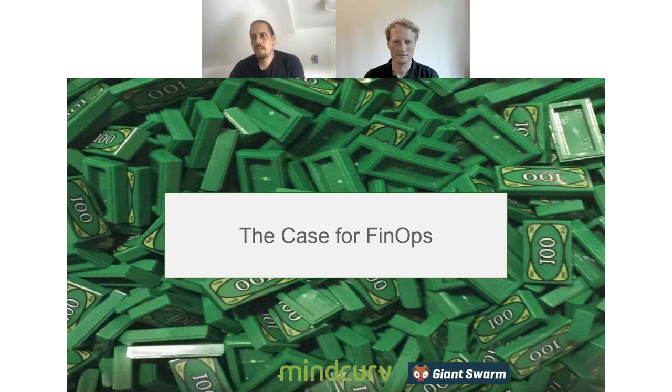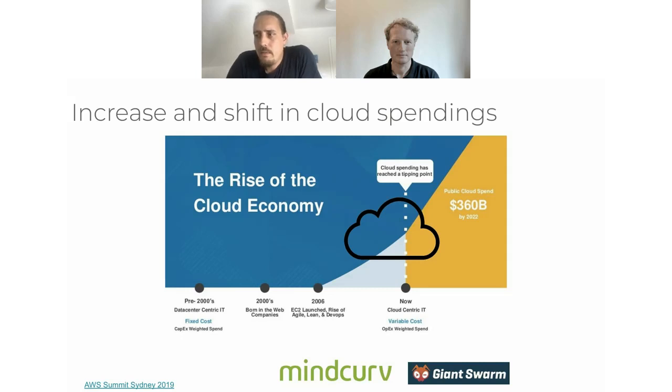Now let's put this into the perspective of FinOps. I would like to start a bit before FinOps started, which is actually the rise of the cloud economy. Some of you might have seen this slide before, with a huge prediction of public cloud spend by 2022. We can verify next year how accurate this prediction was.